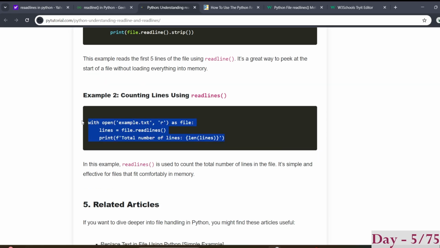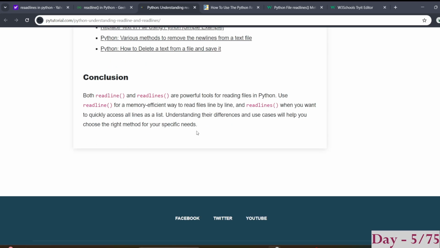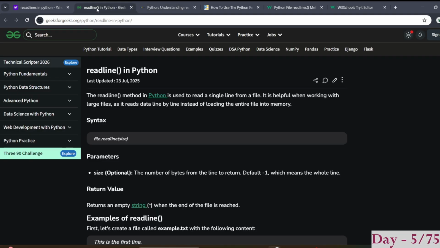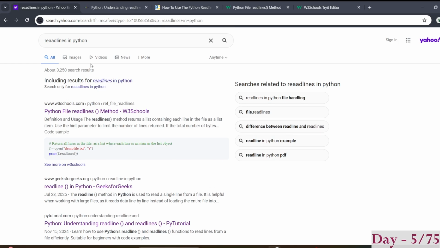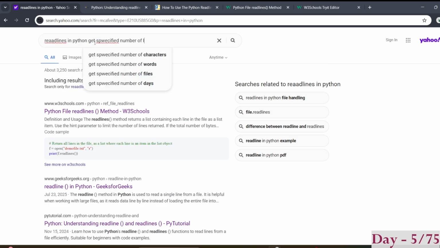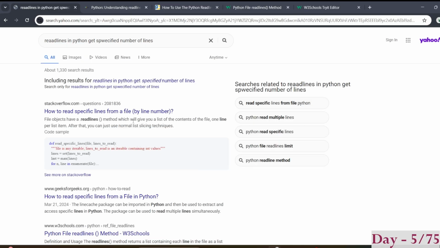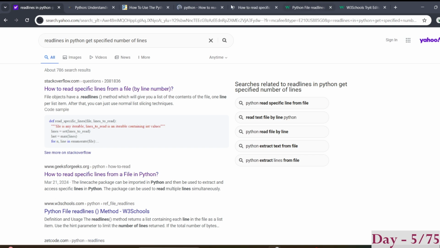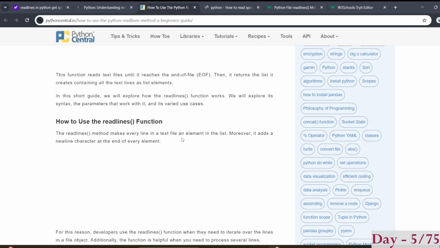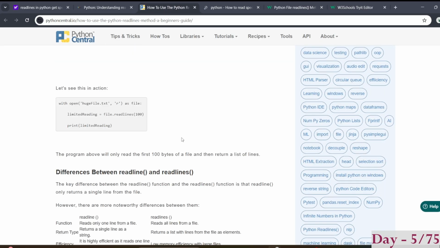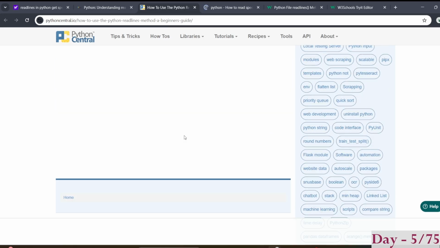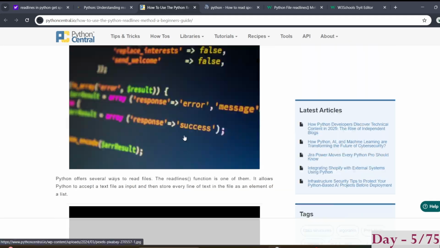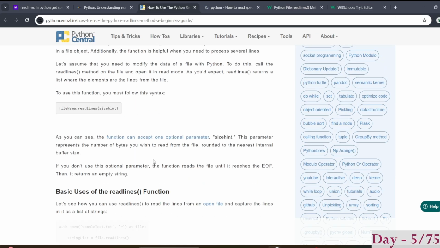Even if I try to work on this piece of code, it's working. Get a specified number of lines. Okay, let's see this code. GeeksforGeeks. No, I don't like this site much. It's simpler, but sometimes. Do we need to specify any separator? Maybe that will help or not. This also doesn't seem very helpful.